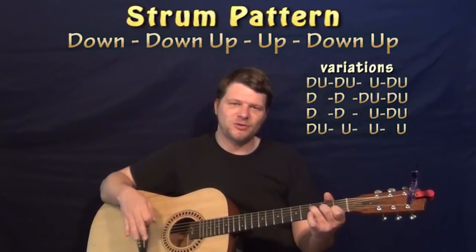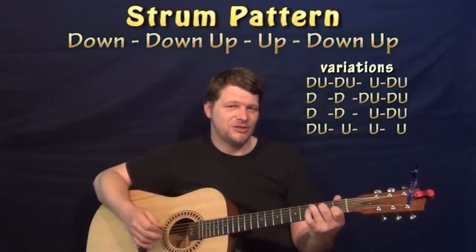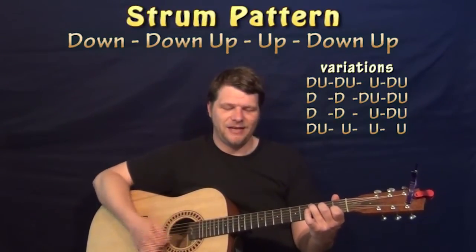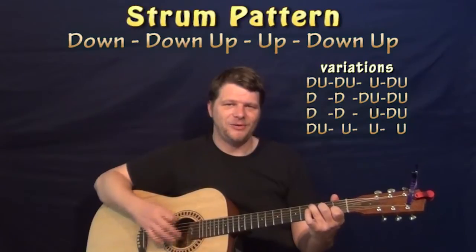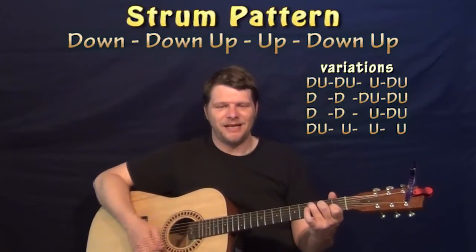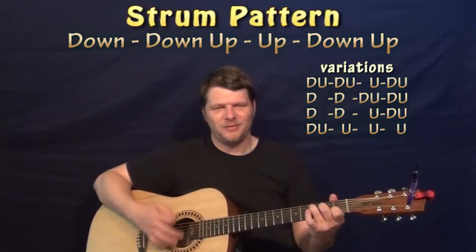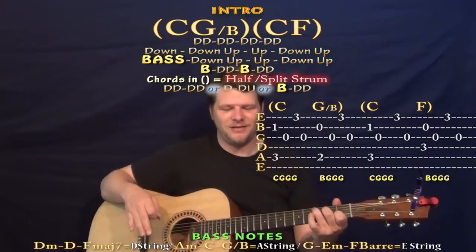Or one of my favorite strum patterns for a 4/4 like this is down, down, up, up, down, up. So if you took the C and just tried that a lot, you'd have down, down, up, up, down, up, repeated over and over. There's a couple ways to apply that to the intro though.